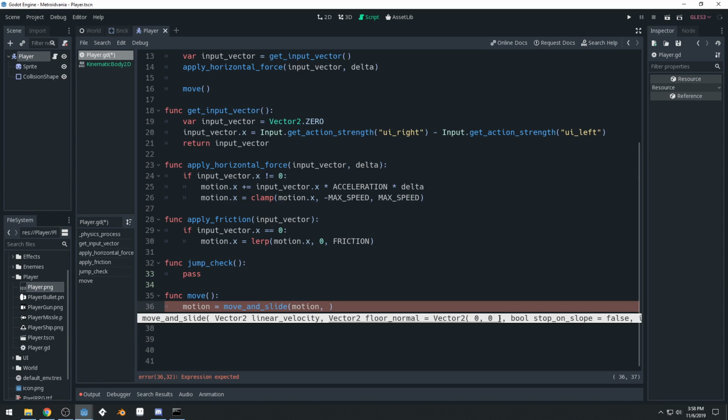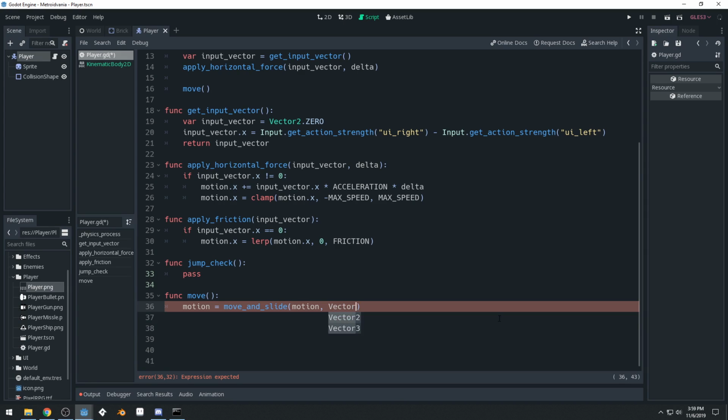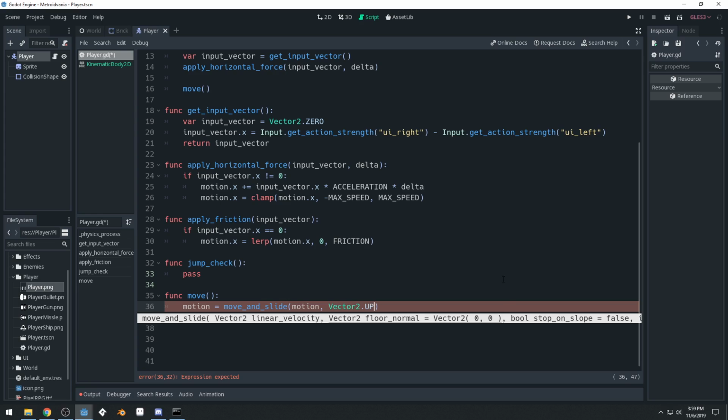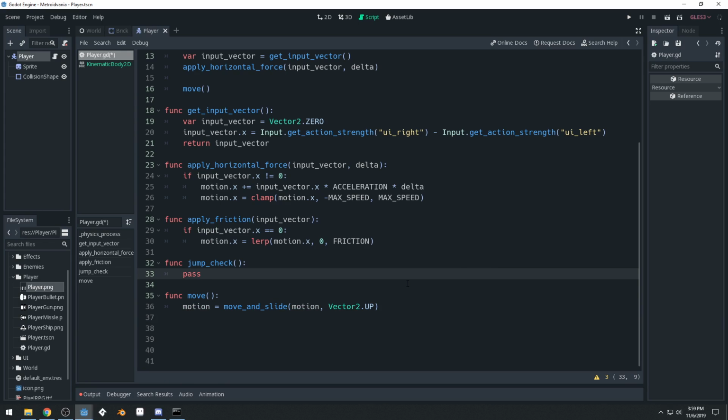However, for a platform game, we want a floor normal that tells us which direction is down. Ironically, to tell the game which direction is down, we actually tell it which direction the floor faces. So which direction does the floor face? Well, the floor faces up. So we'll do Vector2.up. And that'll tell the game which direction down is.